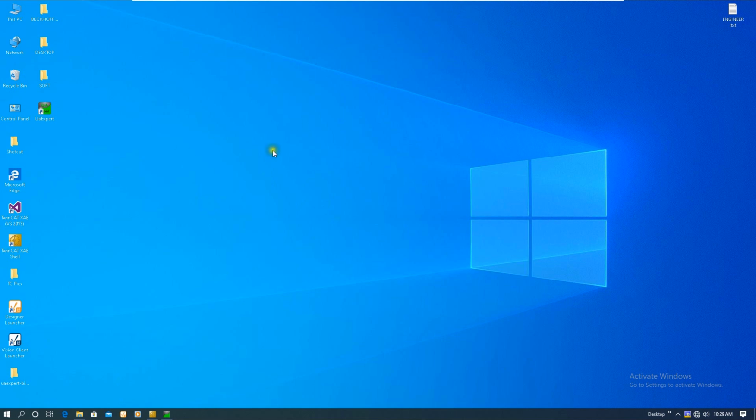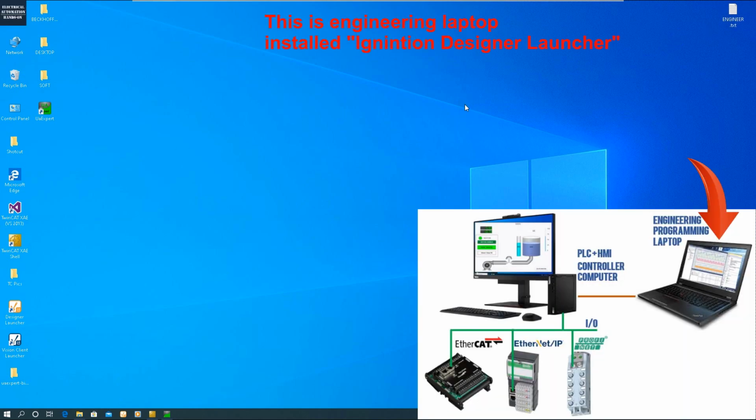Okay, let's shift to my laptop engineering station and let me use the Ignition Designer to configure this HMI project. Till this step, that means we have one controller. That controller has the PLC installed and we install the HMI. We create one HMI project. We set up that container ready. And now we can use our personal laptop as the engineering station to do the configuration. This is a very common case, right? In the industry, you have one controller and one server in the cabinet, and you use your personal laptop as the engineering station.